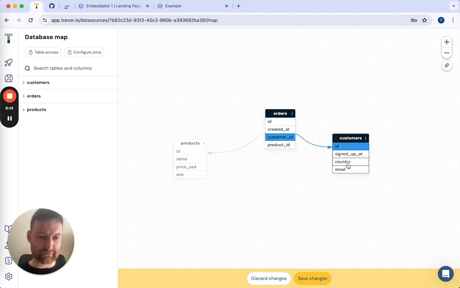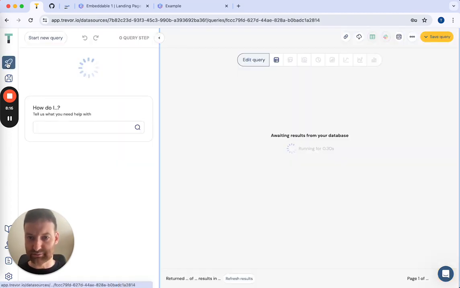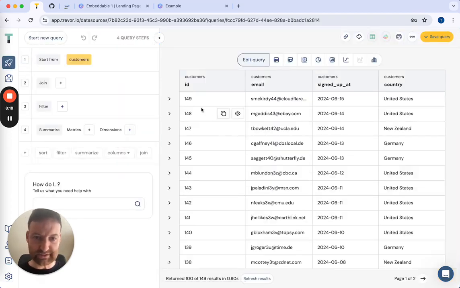And if we look at, for example, the customers table, just to see what that looks like, you can see it's got primary key, email, it's got some data, and it's got a country. But what we need to do is tell Embeddable that this table exists, how we get access to the data, and what kind of columns are available. And we do that using the data modeling.